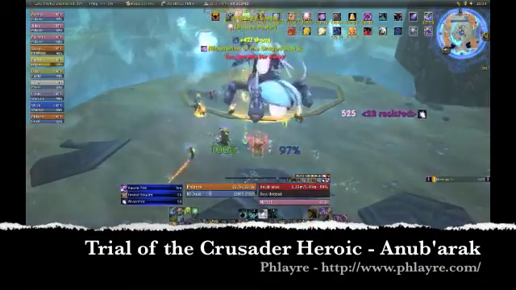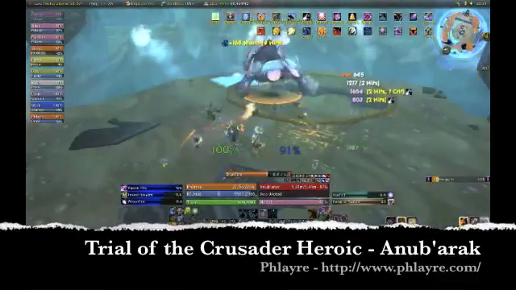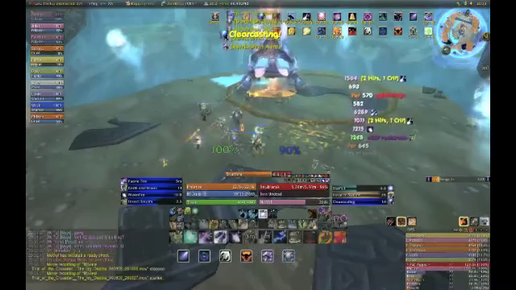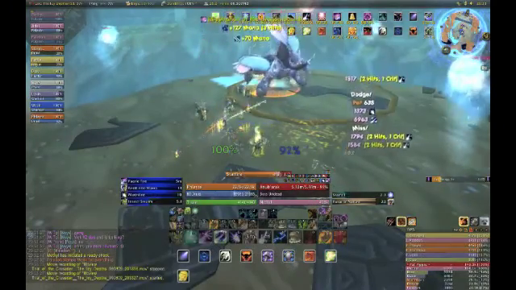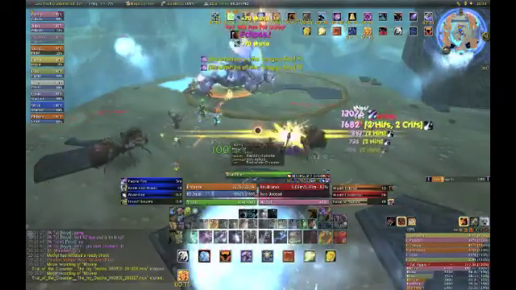I'm going to talk through Anub'arak, the final encounter of the Champion Crusader 10-man raid. This is a complex fight that gives significant challenge to your DPS, tanks and healers. It shouldn't last more than 3 or 4 minutes, especially in Heroic where timing is key.